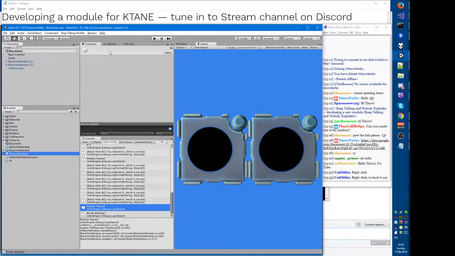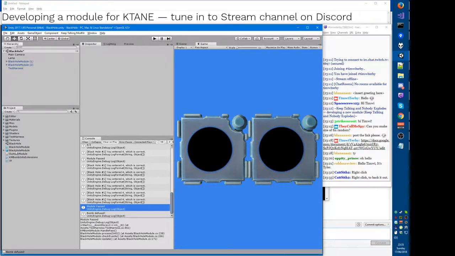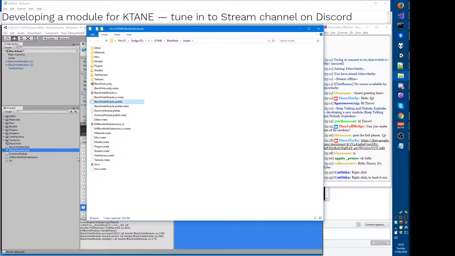Hey, Kata, since you're here. I noticed that when I create a prefab, it's completely empty and there is no UI here to add any components. So how do I make this a KM bomb module or anything really? I don't know this, so let me know how to do that. In the meantime, I'm going to copy and paste this. No, actually, I need you to tell me this because I don't know how to create a new prefab from this. I literally don't know how to create a prefab, except perhaps by copying and pasting the file in Explorer, I could do that. And I'm going to call that the dummy module.